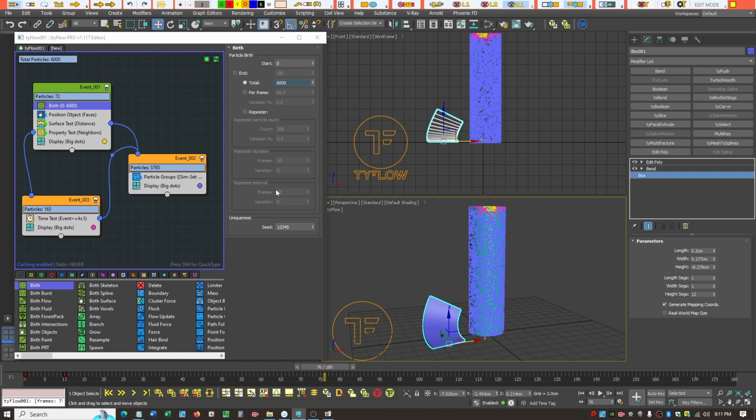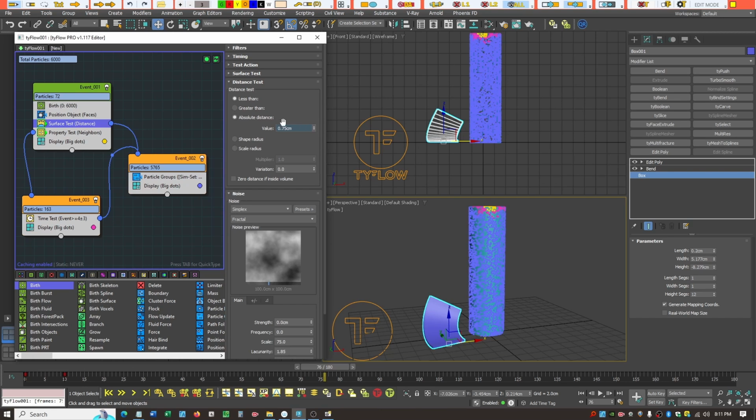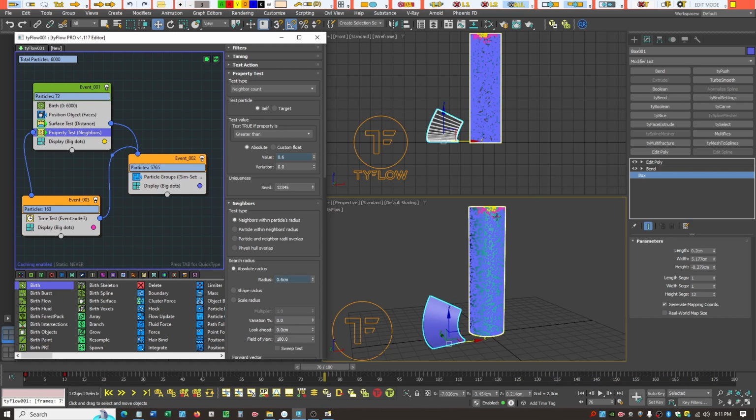So if you want to play with the time in your version, you can try and adjust this absolute distance for the surface test. That's when it first starts off. I wouldn't play with it too much because you don't want it growing up too fast, right? So that one I would keep fairly low. But the property test is what the pink particles use, which is the thing that keeps this growth going. You could do it a bit faster, so you can see it's going to happen a lot faster now when I change that to 0.8, right? And we'll put this back to 0.6.